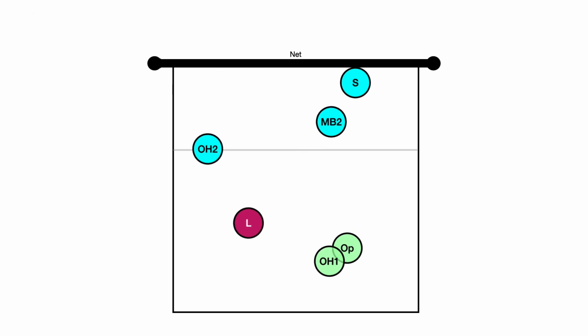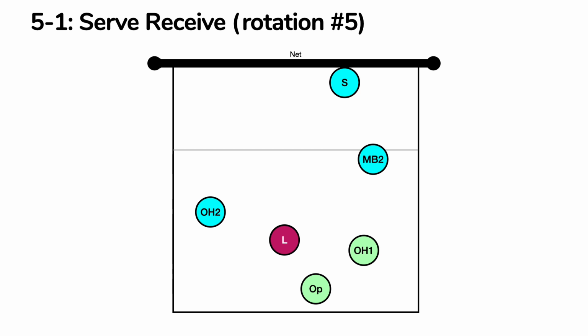When we're receiving in rotation 5, for the setter, this one's pretty easy. They get to stay right in the spot where we expect to pass that ball. The opposite can hide behind the libero and outside hitter 1 and go around behind them to get ready to hit a D ball. Or they can help out in reception if we're in trouble.